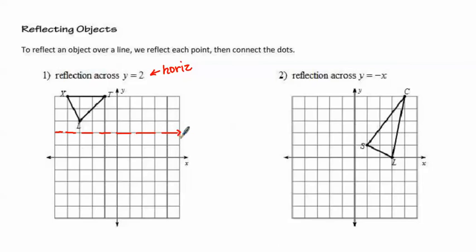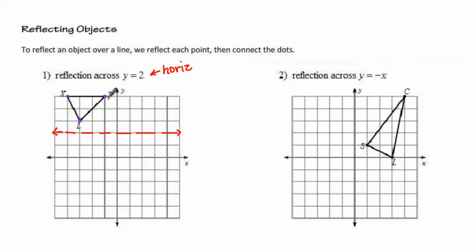Now this isn't one of those lines that I have a coordinate notation trick for, so this isn't one that I'm going to be worried about. When that happens, I'm simply going to count distances. I notice on this one that the 3 vertices of the triangle, L, X, and T, are all above my line of reflection. So when I reflect it, I know they're all going to end up below.